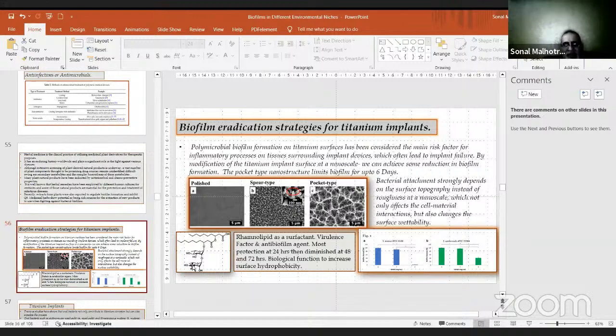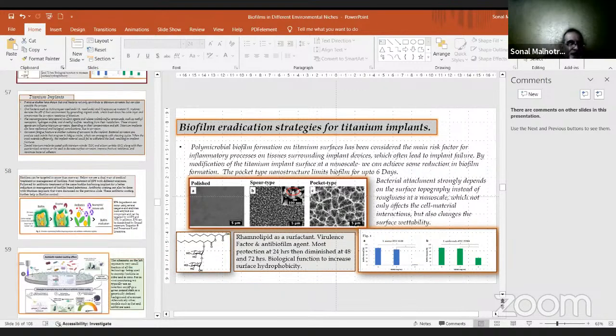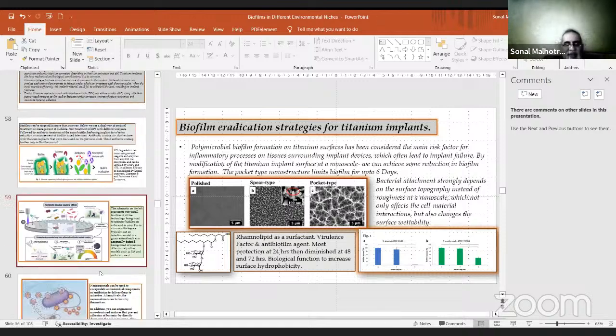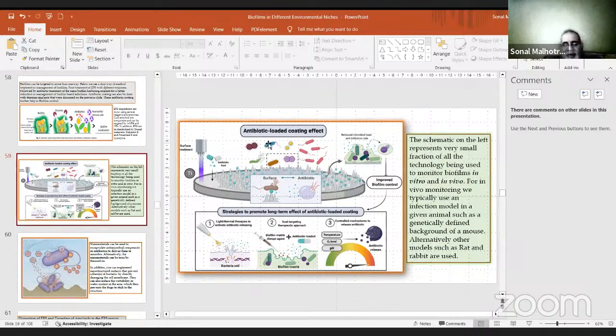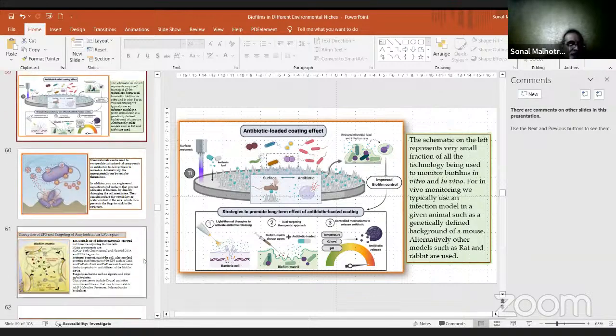And then they have also used things like rhamnolipid, which is a surfactant, and they've shown that as you add increasing amounts of rhamnolipid and you look at the biofilm formation, it is altered. So these are the graphs for that. I think I'll go to this slide directly where they talk about using different combinations of therapy like drugs, surface structure, photodynamic treatment, and things like that to look at the biofilm formation and lack thereof.